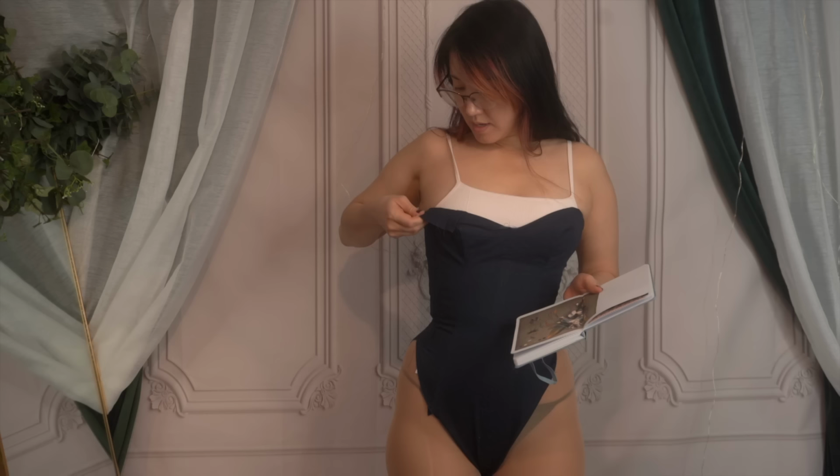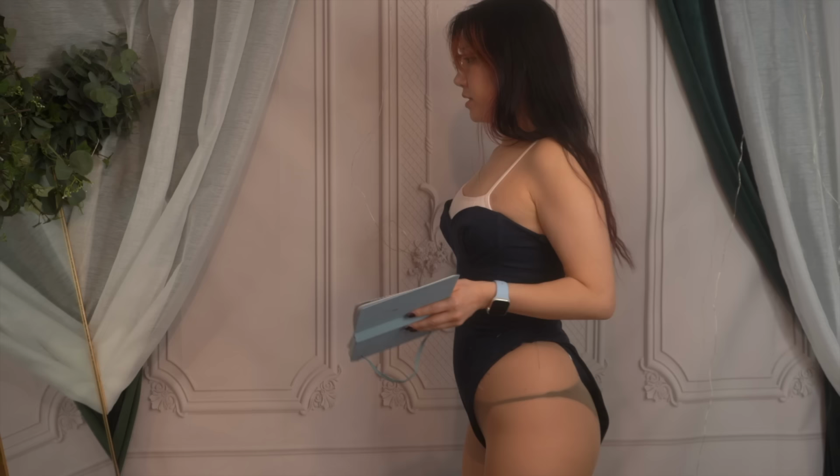I have 1 inch of seam allowance at the top here that I didn't bother folding down because I'm gonna have to trim this down, but I think that's a good place for it to be. I think it will be fine all the way around the back as well.